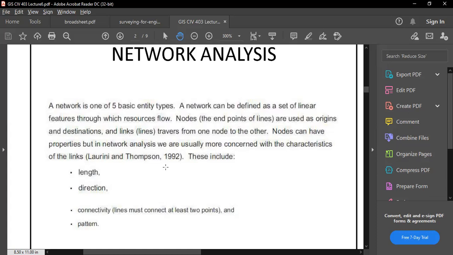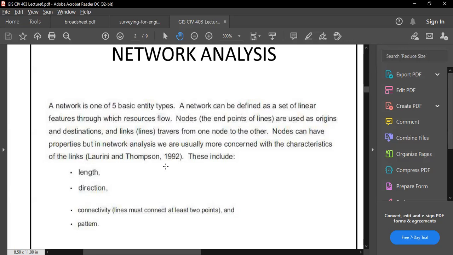So we talk about links or lines, like they could be arcs. Don't forget the reason why we use the word arc, because the vertices define the shape of it. So you can have a line that is not straight. It's still a line, isn't it? But then the word arc would be more appropriate in a GIS context. Okay. So the links, are you okay?